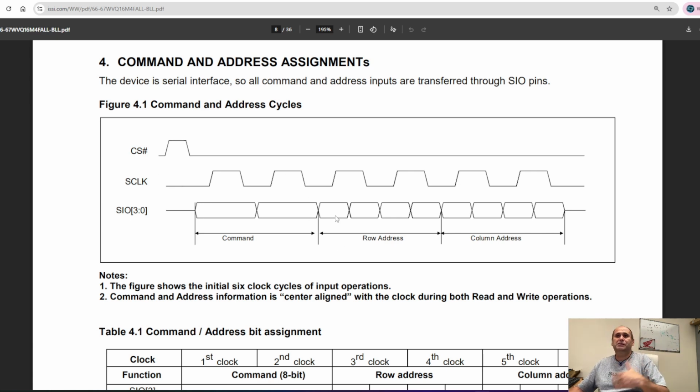Because this is serial, you present 4 bits, 4 bits, 4 bits, 4 bits, 4 bits. So this is a byte, this is another byte, another byte, and another byte. So you have 4 bytes, so you can address a lot of memory. Now, not all the bits are actually used in this transfer. This is DDR, right? So on the rising edge of the clock you have 4 bits, and on the falling edge.